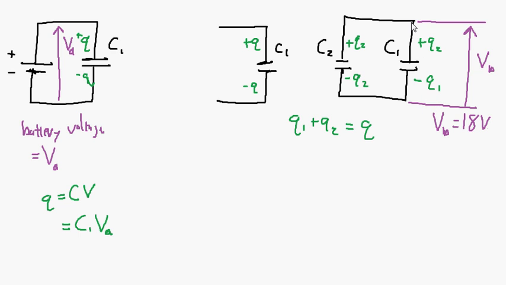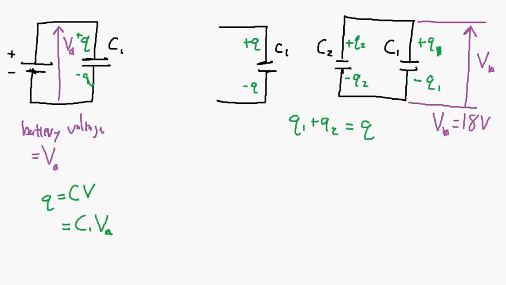And incidentally, that's also, hang on, this is Q1 here. Sorry about that. Q1, there we go, not Q2. So VB is 18 volts, and we know that's the voltage across capacitor 1 because we're told that, but interestingly, it's also the voltage across capacitor 2 because there is no voltage change within a wire, assuming we have an ideal wire, which we pretend we do in this class.